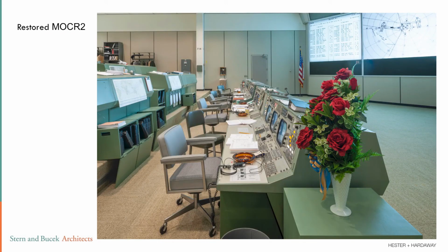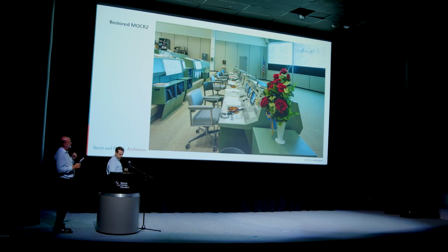I might mention, these are the mission roses. There was an anonymous donor who, every time there was a mission, would go to a local flower shop here in Webster, and these roses would be delivered. So they were always in the room. Sometimes they were on the floor, according to Mr. Krantz. But in our photographs for our project, they were in this location, so that's where you'll see them if you go on the tour.